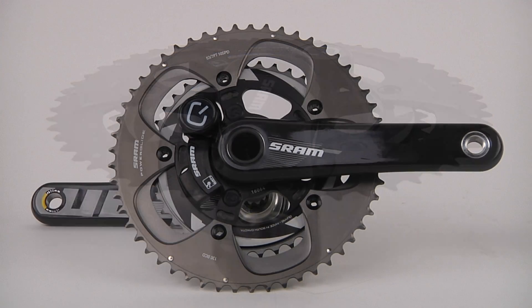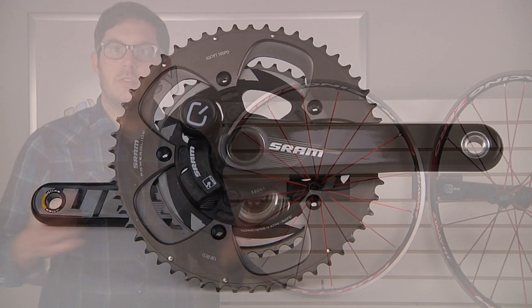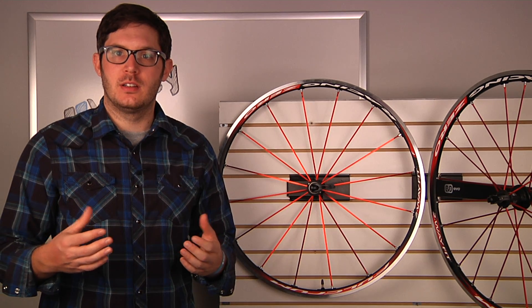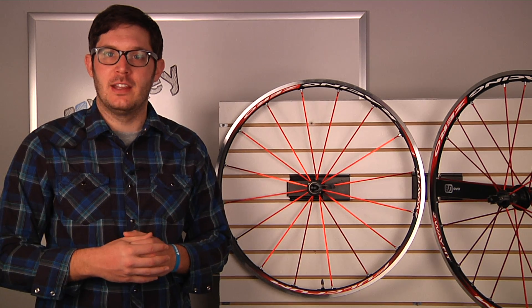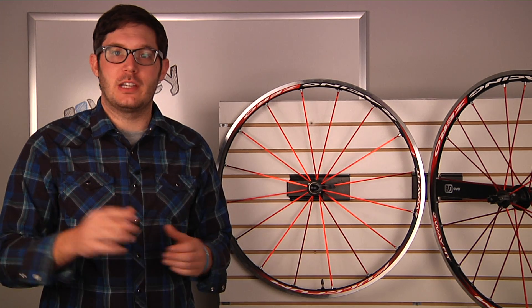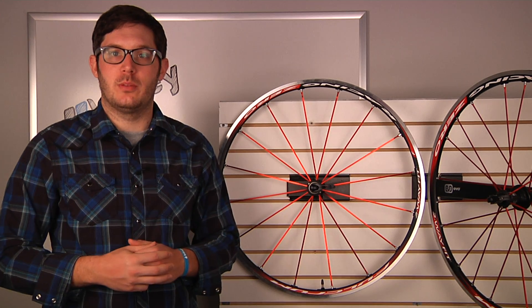Thanks to its CR2450 battery, your new power meter battery lifetime equates to roughly 400 hours or more. All of the Synco Saturn technology wouldn't mean anything if it didn't have a solid platform to keep it moving. The S975 uses SRAM's S900 crankset, and I've been using the S900 crankset for the past six months — it is not only one of the best looking cranks I've ever seen, it is one of the stiffest and lightest available on the market today.